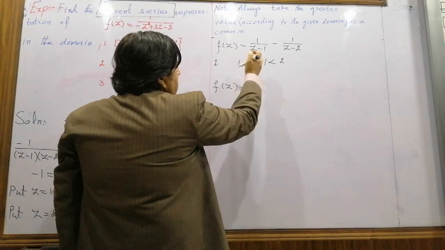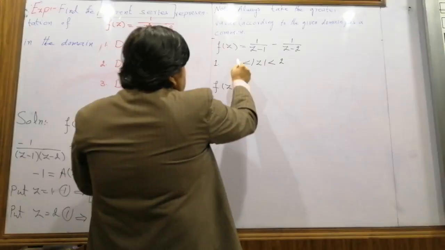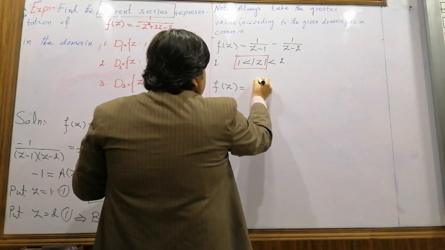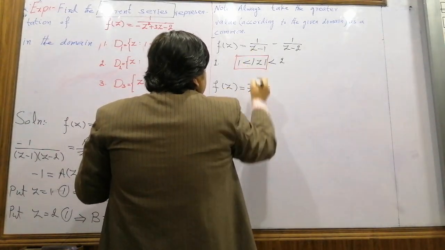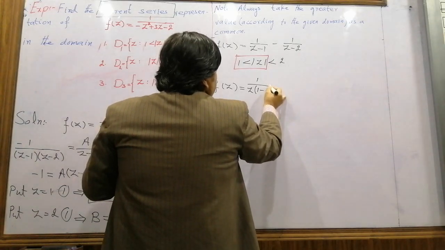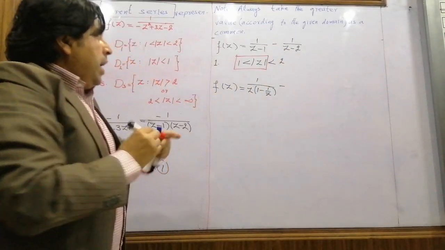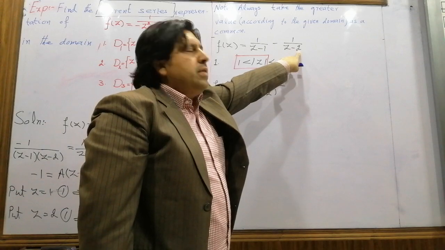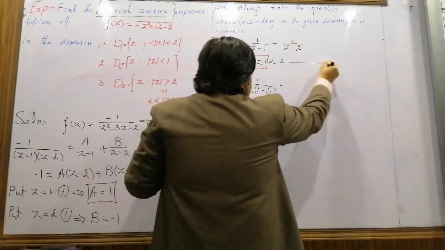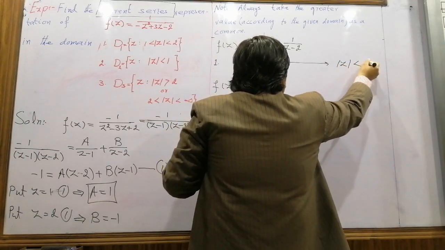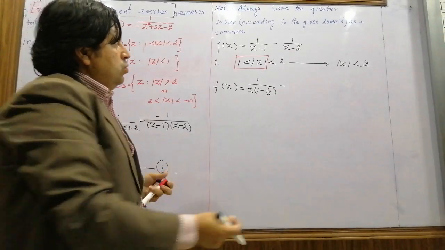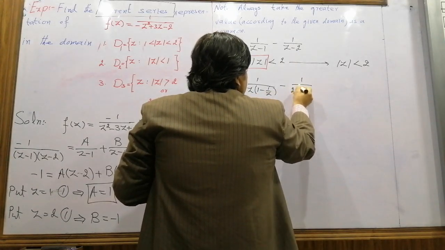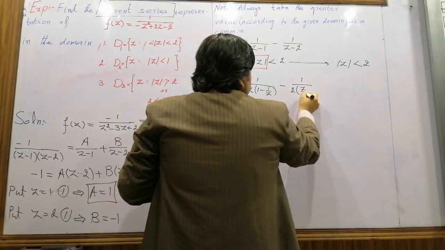So you can see from here that 1 is less than z. In other words, z is greater. So we have to take z as a common. So if I take z as a common, I will get 1 minus 1 over z. And now look at this one. If z is greater, we have to take z as the common. If 2 is greater, we have to take 2 as a common, but considering the given domain. And in the given domain, you can see that z absolute is less than 2, which means that 2 is greater. So we have to take 2 as a common from here, and we can get that this is equal to 2 into, this will be z by 2 minus 1.